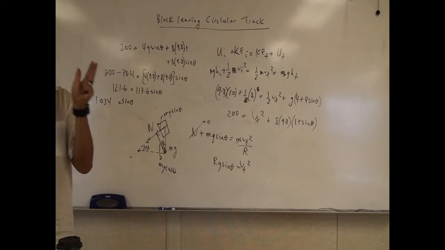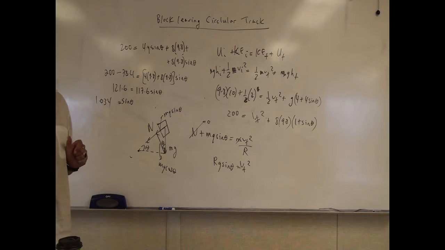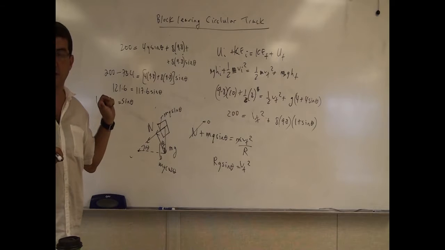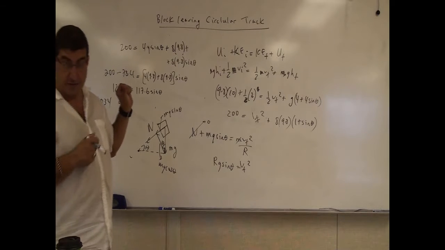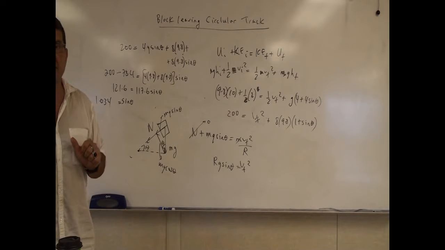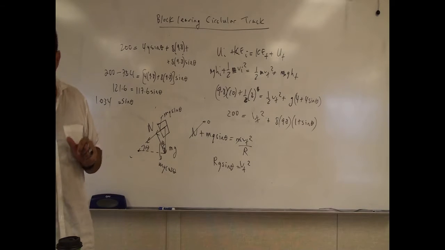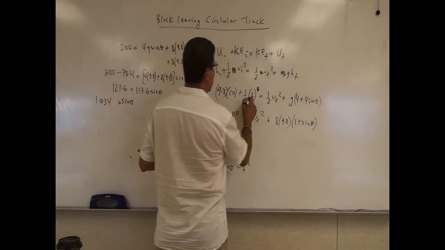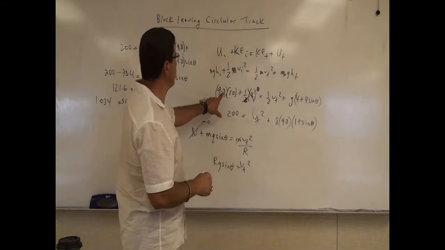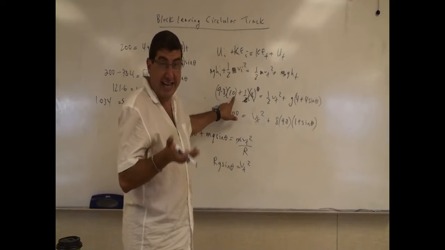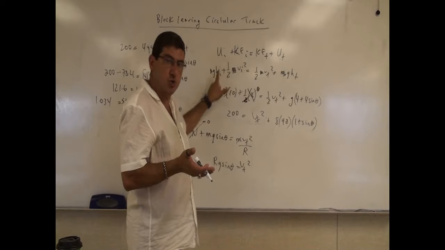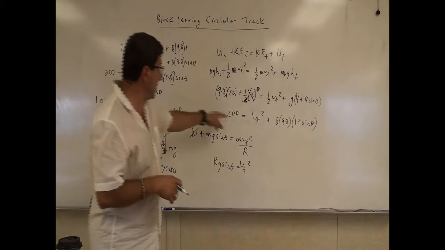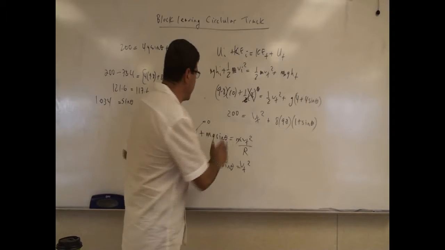Now, what if the initial velocity was 0? Is that going to change anything? Let's say I let it go, initial velocity 0. Is that going to help our case? No, it's actually going to make it worse, because the final velocity might end up becoming a little bit smaller, and it might actually end up dropping off. So what will happen if the initial velocity was 0? This will disappear, and instead of 9.8 times 10, you're going to have just 98. Remember, this one added 2 to it, we got 100, so it's just going to end up becoming 98. And then 98 multiplied by 2 is going to be 196 here.